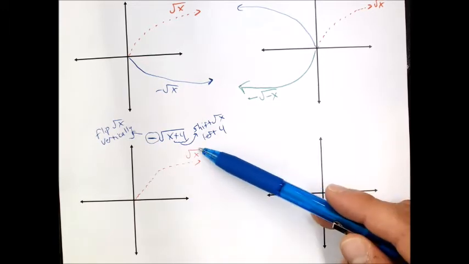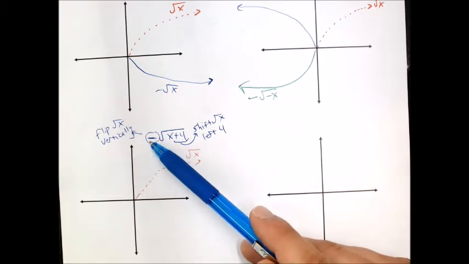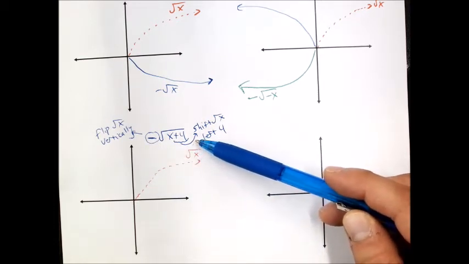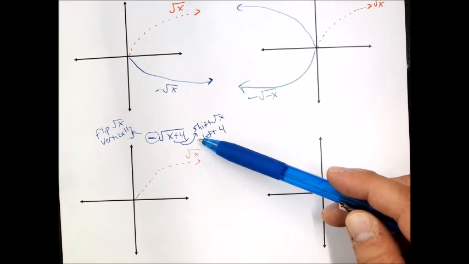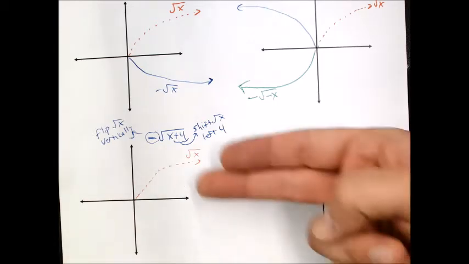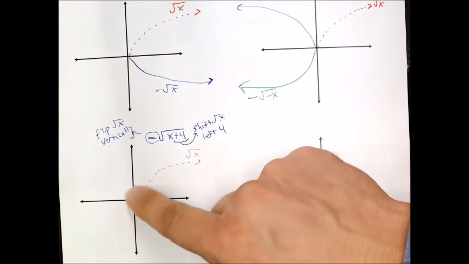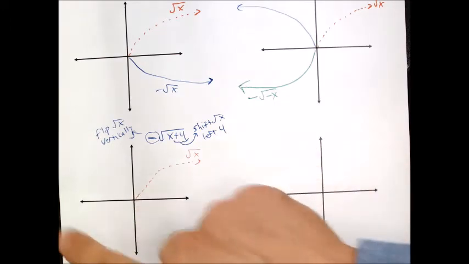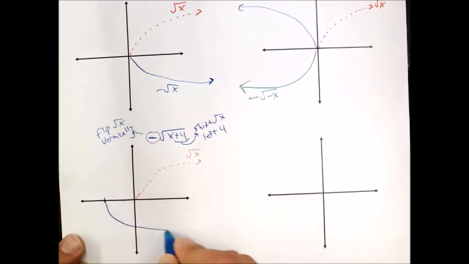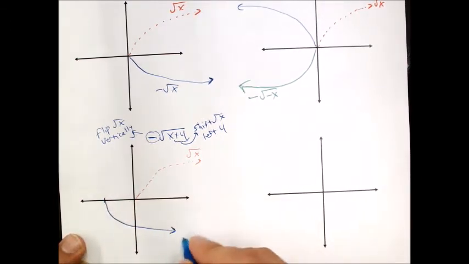And so what we're doing is we're taking the square root and we're going to flip it upside down because of the negative, and then we move it to the left because of the shift. Is that okay? So it's going to be an upside down version of that. Think with me what it's going to look like. You flip it upside down, so it's now down here, but then we move it to the left as well, and so it's going to be over here going down like that. So that's what minus square root of x plus 4 might look like.